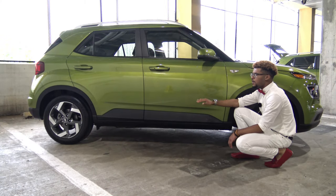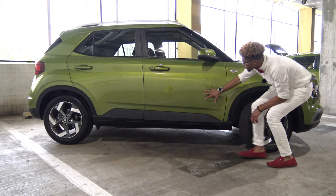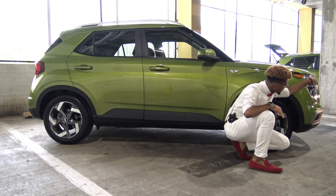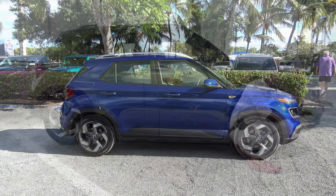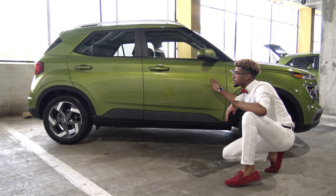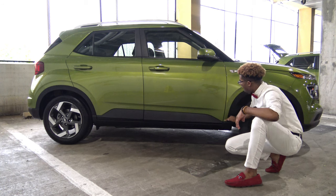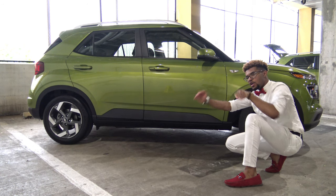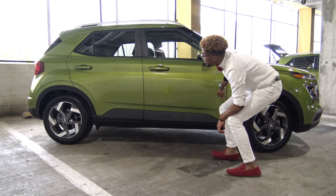You'll notice 17-inch alloy wheels, standard on the SEL Premium and Denim models. The base SE gets 15-inch steel wheels and the SEL gets 15-inch alloy wheels — these 17-inch wheels are the largest available. Moving toward the front, it has a relatively long hood and a blunt front fascia, giving it a modern and athletic profile. There's a character line that starts at the hood crease and runs all the way down the side to the rear taillights. Lower down, black cladding runs around the wheels and arcs up in a catamaran line, accentuating the vehicle's length.